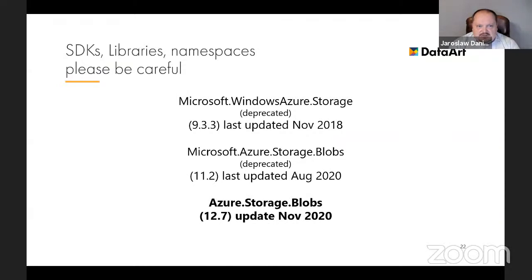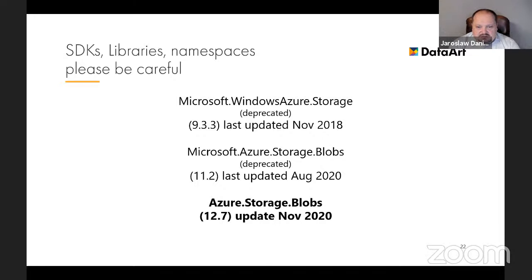But first things first, you should be very careful when you're using libraries from Microsoft. For some time, they were not decided on how they want to name the service. Azure itself, at first it was called Windows Azure, and then just Azure. Now they surprisingly removed the connotation with Microsoft, so it's just Azure, the naming convention. And please remember that many examples on the web refer to the old libraries. Those old libraries didn't have those nice functions that I will show you in a moment. Everything I'm showing refers to the newest libraries from the namespace Azure, like Azure Storage, Azure Identity, etc. All the other libraries, when you check in NuGet, are deprecated.